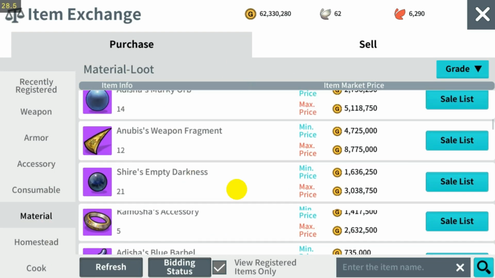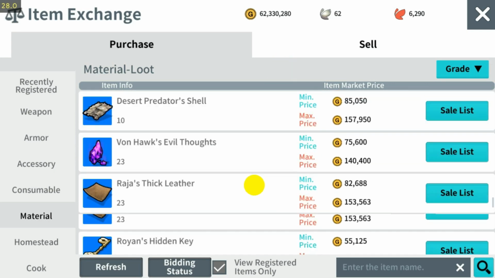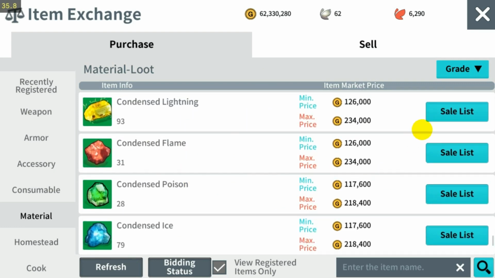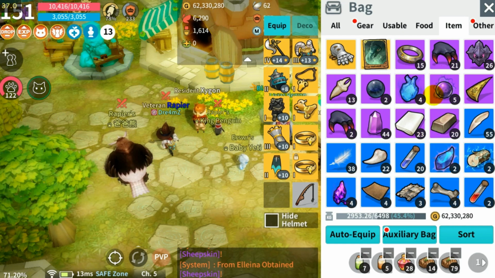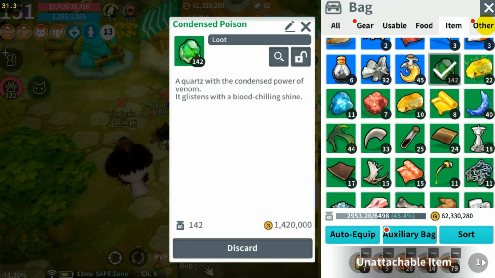You can get all this from boss loots, or you can farm the condensed lightning, flame, poison, and ice, like what most everybody is doing right now with good drop rate EQ. You can farm tons of them. For me, I farm for my own personal consumption. But if you're F2P, you can farm this. This is one of the major ways to make money right now.